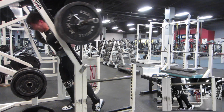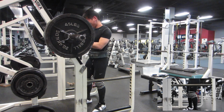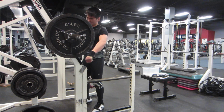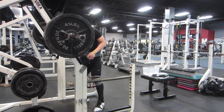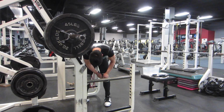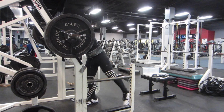And this is actually sets 2 to 4. And as I alluded to earlier, the torso positioning is really important. And I don't think the first set was too ideal as far as that goes, but I think the squats here are okay. And the depth was either slightly below parallel or just there, so it's something that I'm not too concerned about.